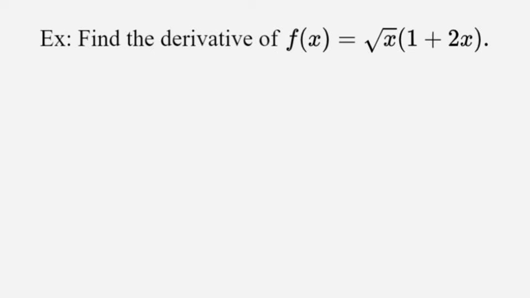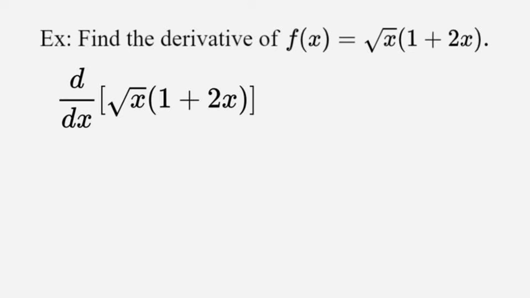Let's do one more example, and let's find the derivative of the function square root x times 1 plus 2x. And in this example, I actually don't need to use the product rule. I could distribute that root x to both 1 and 2x, and then take the derivative using the power rule. Now this is also a product of two functions. This is the product of the square root of x times 1 plus 2x, and so we're going to use the product rule just so we can get another example of how to work through this process.